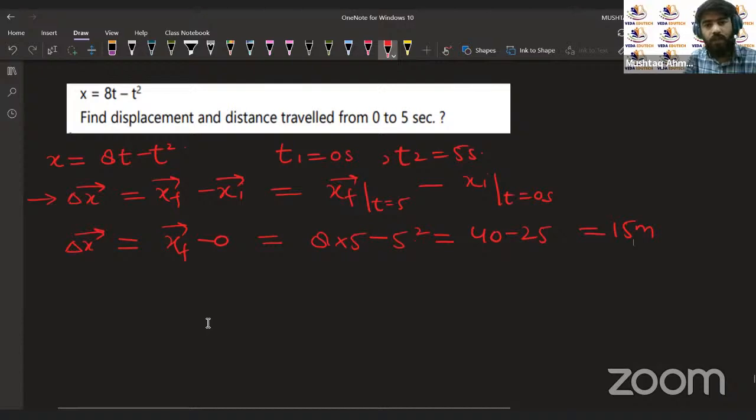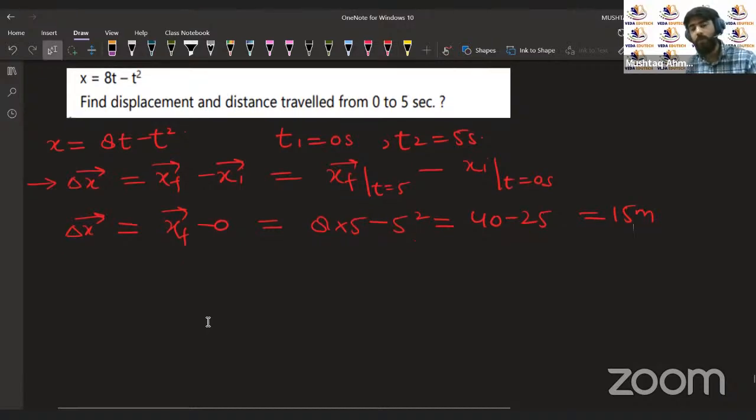And we also have to calculate the distance traveled by the particle. But before calculating the distance traveled, we have to make sure that the particle actually moves along a straight line and does not reverse its direction during this journey. If at any point the particle reverses its direction, then displacement will not be equal to distance. In that case, we have to calculate the distance, and that will be greater than the displacement. If the particle does not reverse its direction, then it has not changed the direction of its velocity, and displacement is equal to distance.